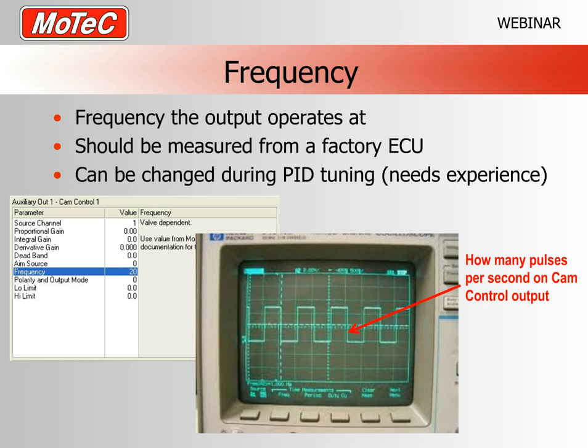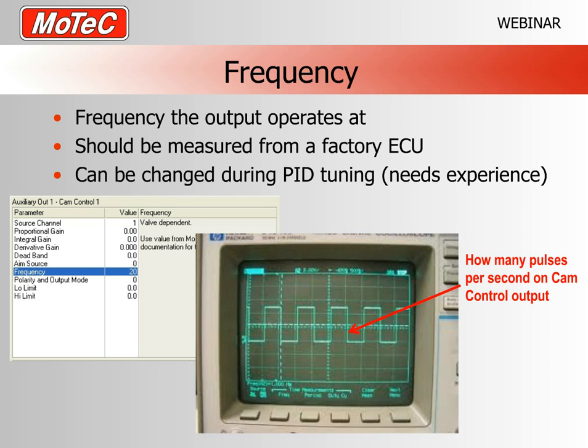What I would normally do is get an oscilloscope and hopefully you've got a running car at some point. So some of this testing should be done before you start cutting up wires and installing the Motec. But if I had access to a running engine, I would simply use my oscilloscope to measure the frequency of the cam control output, as set up by the factory with their ECU, just to give me an indication of basically what frequency I'll be looking at. This could be anything from 120 up to 300 Hertz.